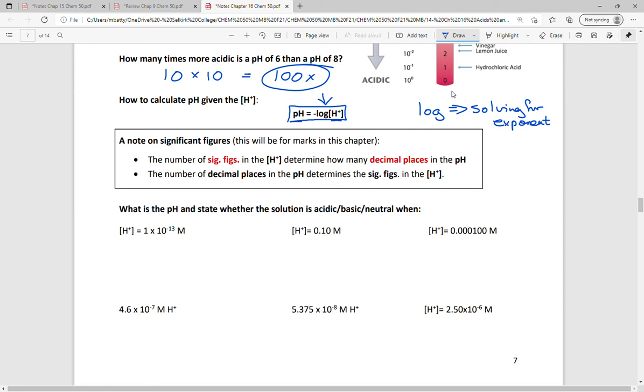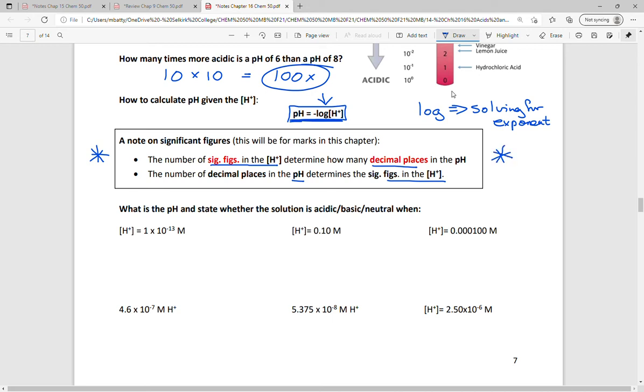We're going to practice using that on our calculator. As we practice using this equation, we also have something to keep in mind, and this is a bit of a weird oddity about sig figs for this chapter. So the way we remember it is the number of sig figs in the concentration determines not the sig figs in the pH, but the decimal places in the pH. And if you want to go into the reasoning behind this, I'm happy to chat about it. Most of the time, if you've not done logarithms before, you're happy just to remember the rule. So I won't go off on a tangent here. So the number of decimal places in the pH conversely gives you the sig figs in the hydrogen ion concentration. So I find that this is one that's a bit of an oddity.